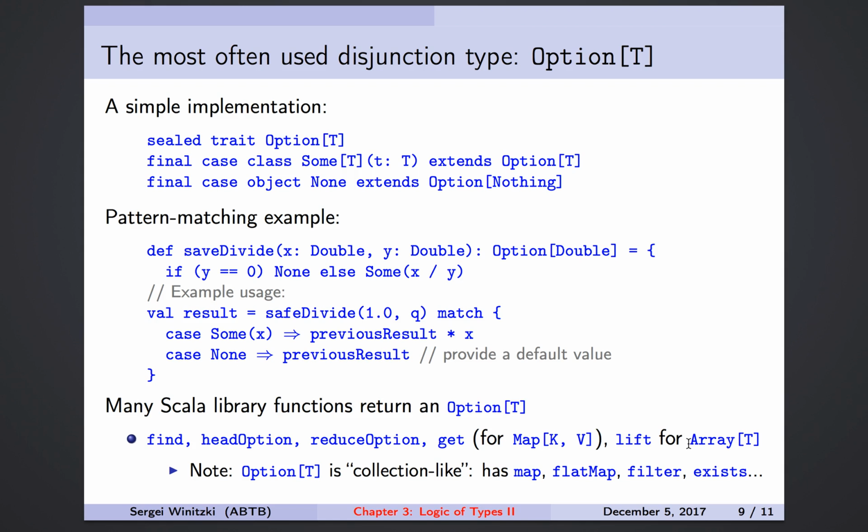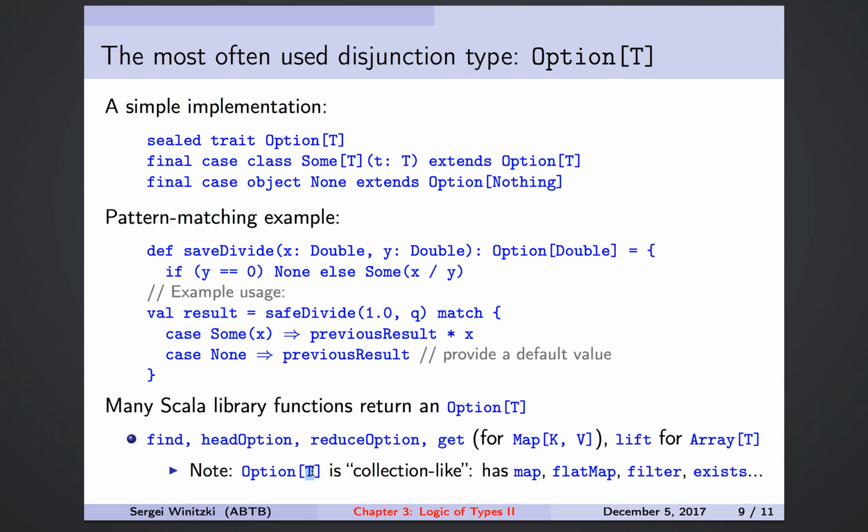Map on a collection, let's say on an array of integers, you can do a map with a function that maps integers to strings, say, in some way, and then you get an array of strings where each element is transformed by that function. Option will behave in a very similar way. You do a map on an option, and every element in an option will be transformed using the function you specify. However, option can only contain at most one element.